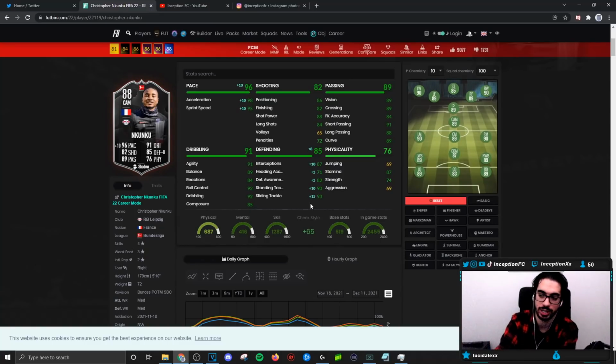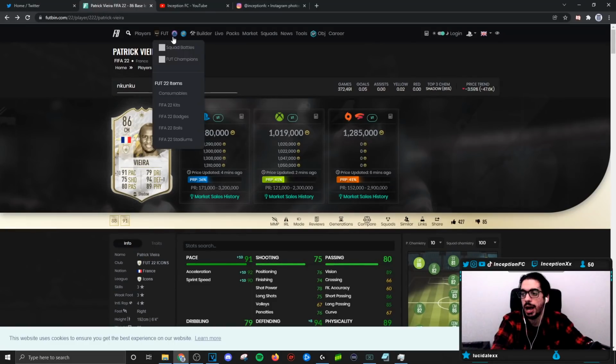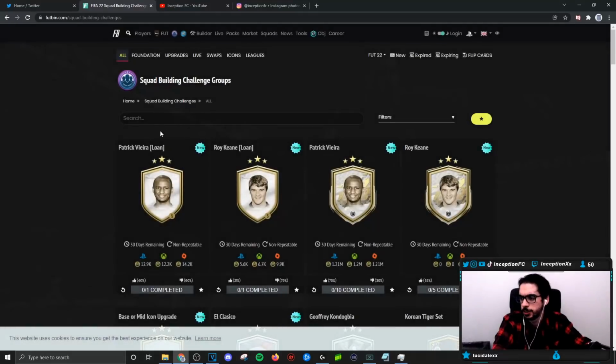Nkunku has reached that point. Before, I wasn't too crazy about the card, but at the 88s, he's just reached the point where I feel like the card is really sick. Now, do I feel like Patrick Vieira's card will be more of a defensive force? Absolutely, a tiny bit. But it just depends on what you want for your team. For me, if it's a card like this that can attack and defend, and then I have a high work rated player next to him, I feel like that's better to work with in the midfield position, personally.